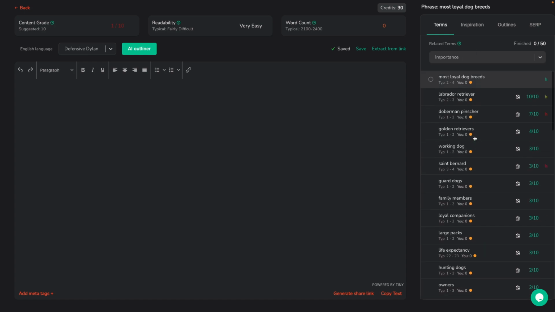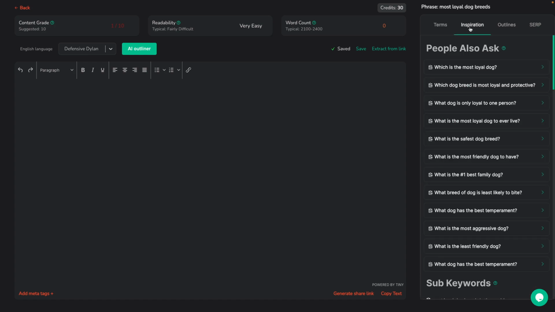And what I have, with the exception of this, is also an inspiration tab. The inspiration tab gives me information about that part that comes at the top of Google, which is kind of like the frequently asked questions that people also ask in Google. So you get an immediate answer to a question. Well, these are those questions. So which dog is the most loyal dog? Which dog breed is most loyal and protective? So these are the questions that are connected to this specific keyword. And I can always click on this button here and enter that here and kind of make perhaps an H2 tag of this and so on, and start writing content about that.